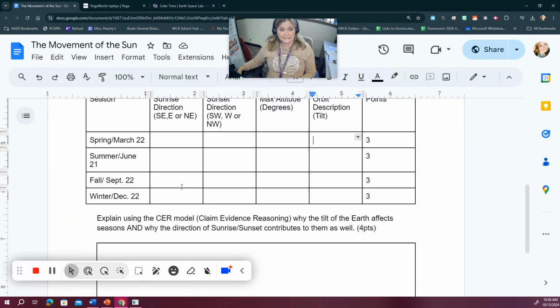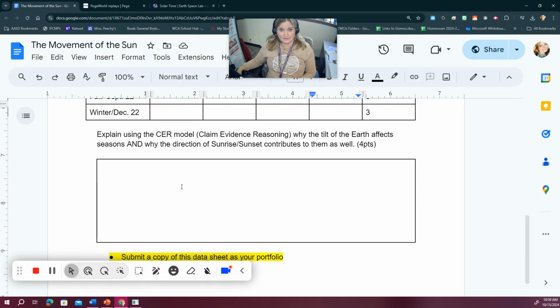So once you're done with your data, I want you to use the claim evidence reasoning model to explain why the tilt of the Earth and the direction of sunrise and sunset contribute to seasons. In this part especially, think about the length of the daylight portion. When you're using claim evidence reasoning, you're going to make a claim, like that the tilt of the Earth and the daylight length affect seasons.